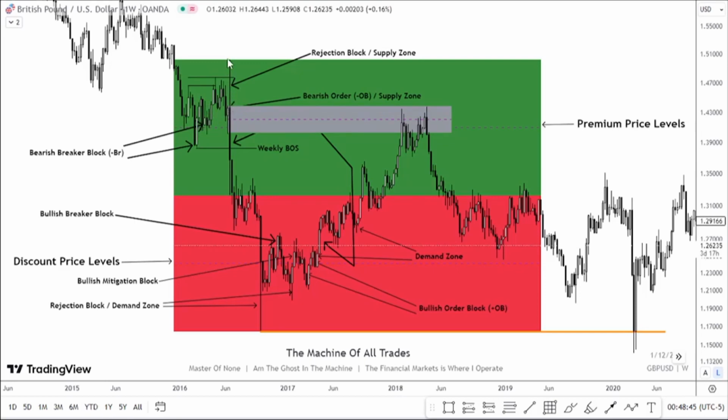And this rejection block, treating it as a supply zone, you put your stop loss above there, or above here, or at the 75% or 25% level here. From this level up, if you treat it as 0 to 100, at 75% you might put your stop loss there, because mostly the price will return to its 50% and reject. So that's how we trade our rejection blocks and our supply zones.